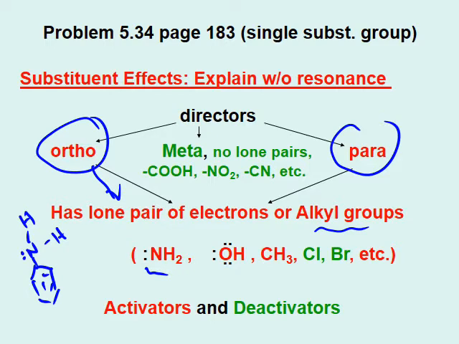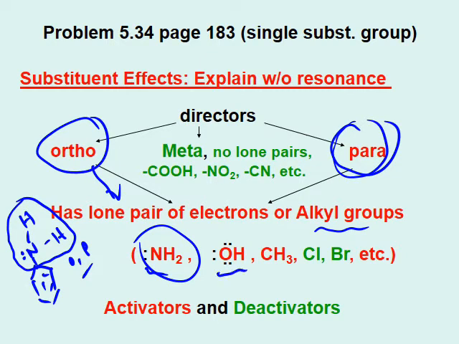So by doing that, you already know that NH2 is a group with an unshared pair of electrons, and when nitrogen is bonded directly to the benzene ring and has an unshared electron pair, that means it would be an ortho-para director. So this group is going to be an ortho-para director. That's why you can follow that this is going to be ortho and para director. I'm showing you in this diagram. Similarly, OH should be an ortho-para director, if you follow the color. An alkyl group, even though we're not explaining it here, works through hyperconjugation. I think in the next level of organic chemistry, you'd see why alkyl groups are ortho-para directors. Right now, you just remember that.